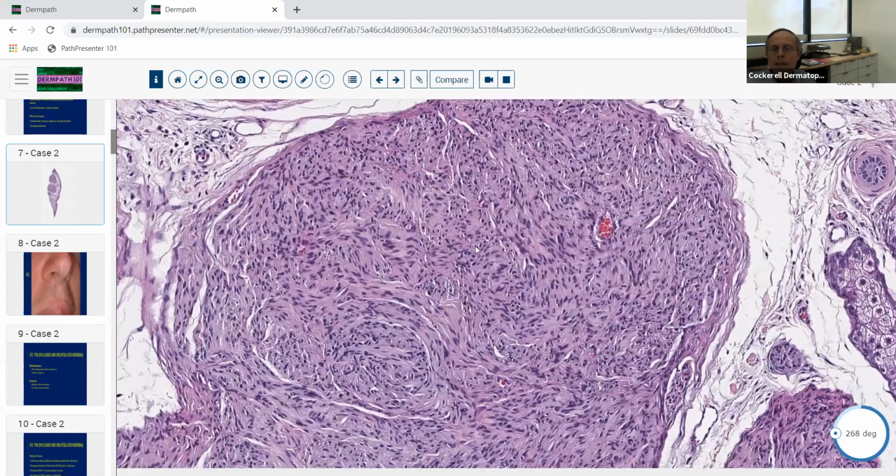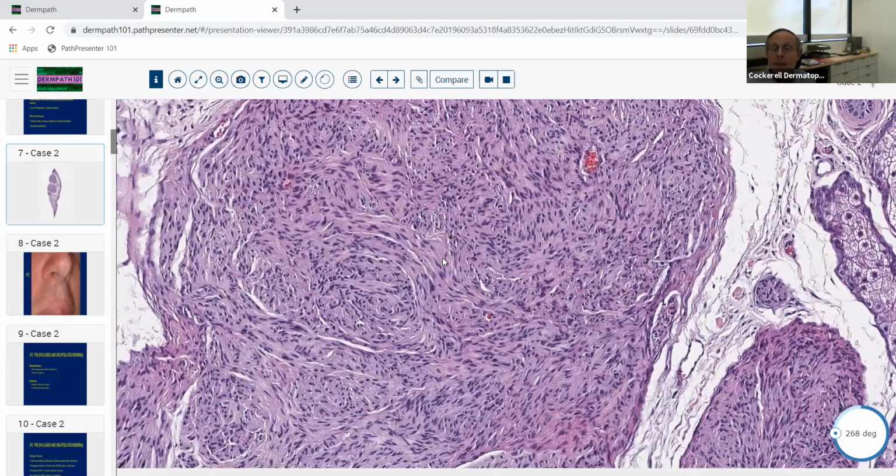So we call this palisaded encapsulated neuroma because it's got a greater degree of cellularity. Neurofibroma has a greater degree of stroma. It's more of a loose myxoid stroma with fewer numbers of cells. So the neuromas like this and schwannomas, even though neurofibroma and schwannoma are both of the same cell type, basically those are going to have fewer cells per unit area than individual lesions that are neuromas. So this would be more in the category of the type of neuroma you might see in a patient that might have multiple endocrine neoplasia that's got multiple neuromas, multiple mucosal neuroma syndrome, something like that.